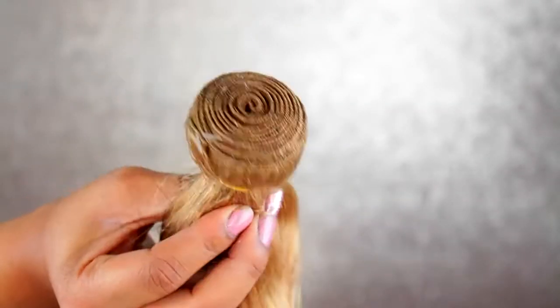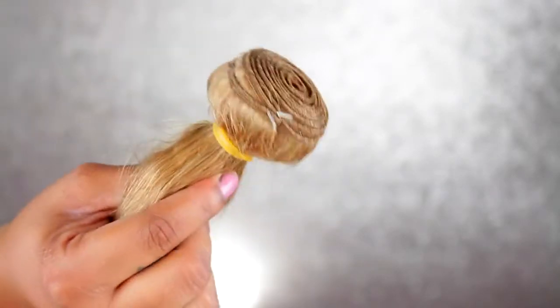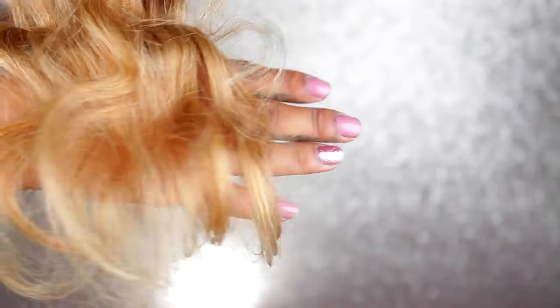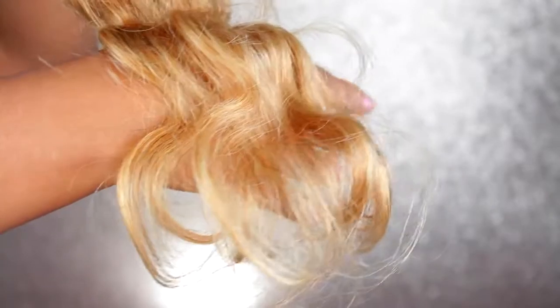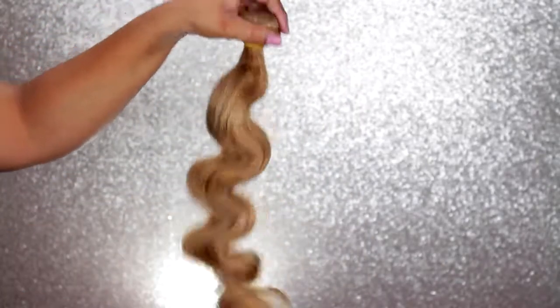So the bundle, you can see it looks really nice. The weft looks really clean. So I'm really happy about that because sometimes they don't come really neat. And as you can see, this bundle is really thick. I'm just showing you the 22-inch bundle just so you guys can kind of get an idea for the hair. And it's really pretty, bouncy, and I love the pattern on it. Now as you can see, it's really thick.